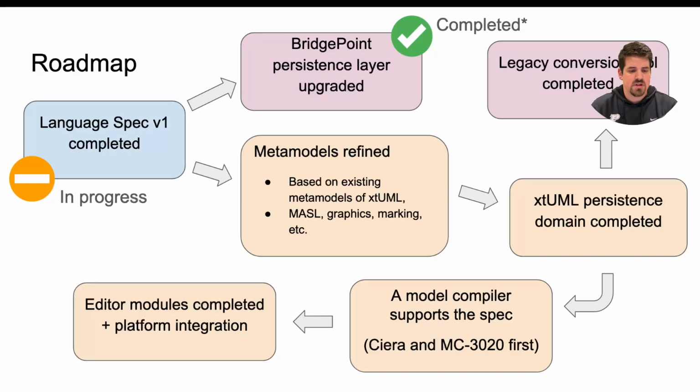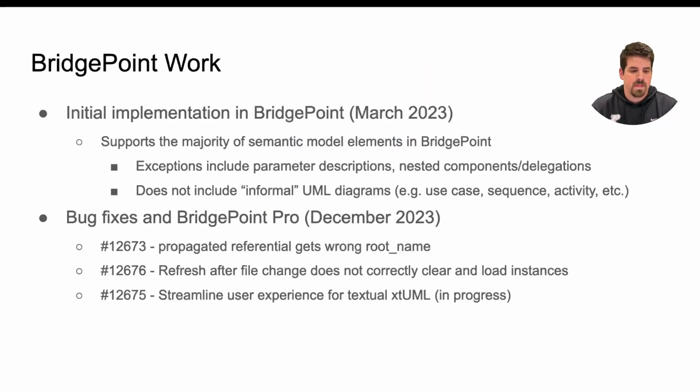So let me just jump into some of the work that has been done. We did the initial implementation of the support in persistence and bridgepoint, and we delivered that in March of 2023. It supports the majority of what I call the semantic model elements, so everything that compiles and affects the runtime behavior of the application. We do not support the informal UML diagrams, so that includes the use case, sequence, and activity diagrams.